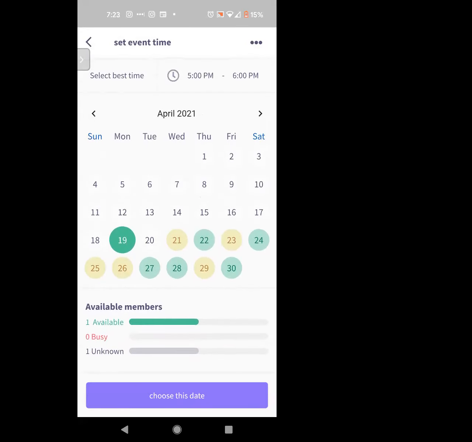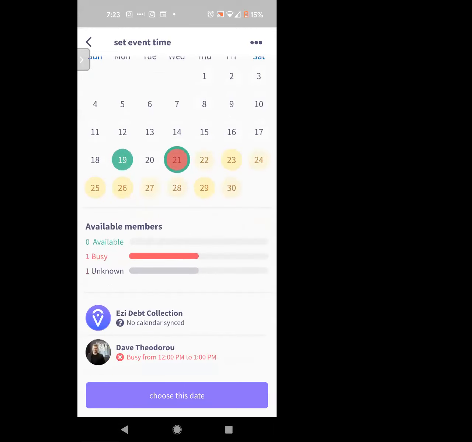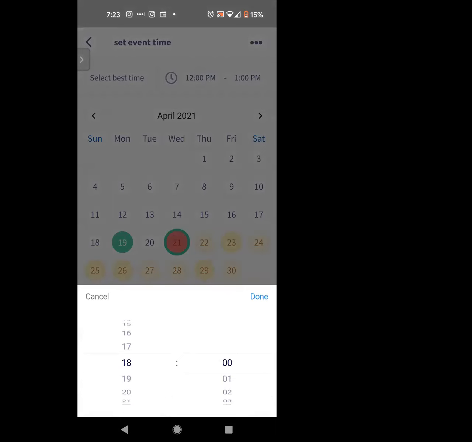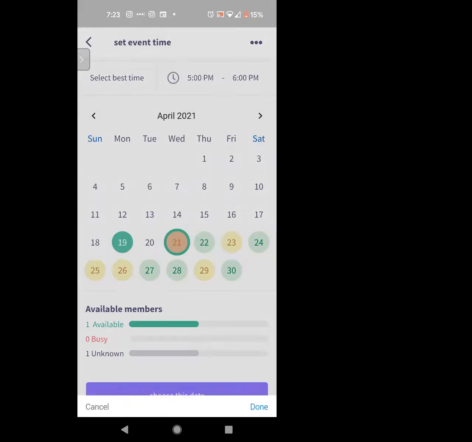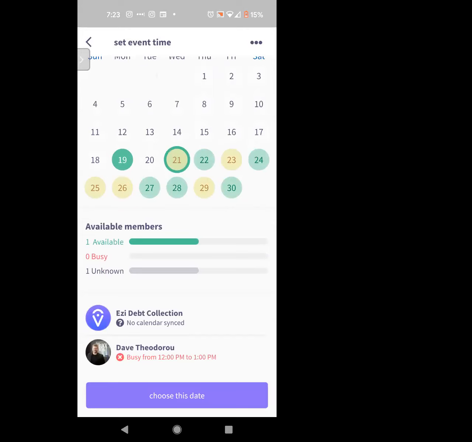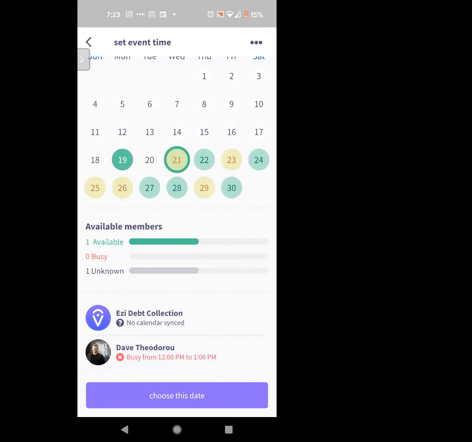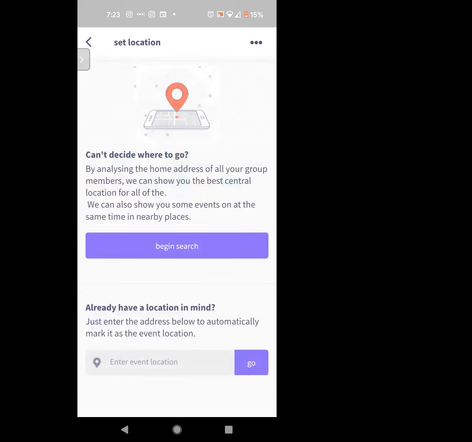So today is Monday itself, so we'll set it for Wednesday, where I'm busy at that time actually. So maybe I'll make it 7, 8 o'clock. There we are. It's a little bit better, where I'm available. So you can see it's actually pulling up that data, but it is showing where I'm busy on those days as well, which is pretty cool. So again, it's all about an aggregate. If Easy Debt Collection had synced their calendar too, we'd be able to see their availability for that particular event as well. Which is essentially the problem we're trying to solve.